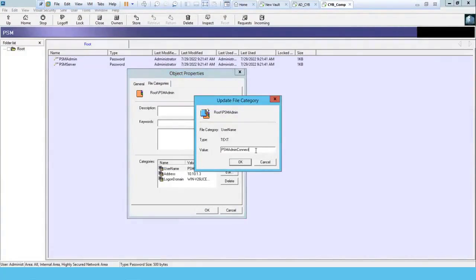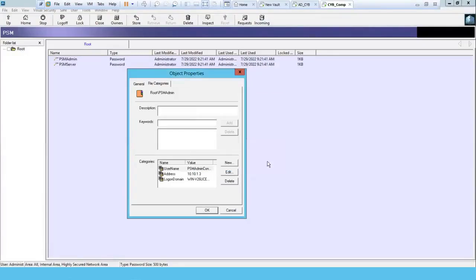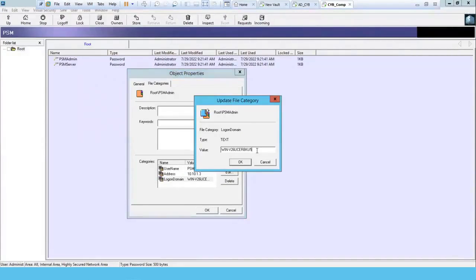So here's the PSMConnect, the domain account which we need to provide, the PSMAdminConnect domain name. The account which was created as PSMAdminConnect in the domain, you need to update here. OK, and the log on to domain will be changed as well, and the address also.